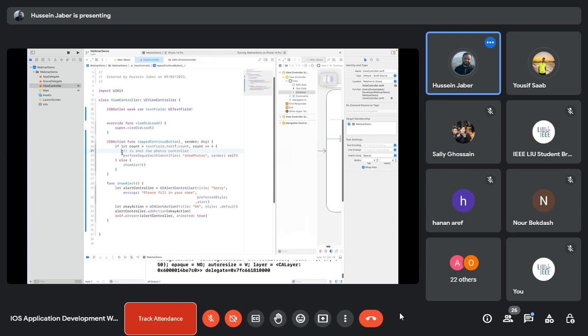You implement actions here. For example, if you have pull to refresh, same idea. When you pull to refresh, an action gets triggered, and you have implemented a function, and when this action gets triggered, I don't know, do 1, 2, 3. Okay, so no need for any for loop.